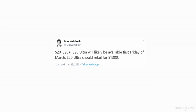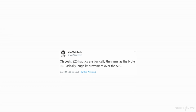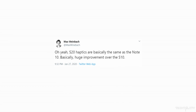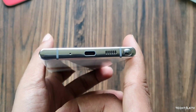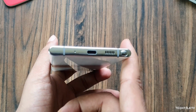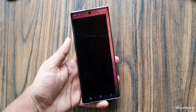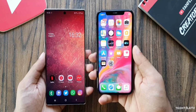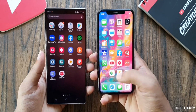Also, Max Weinbach reveals some other details about the S20 handsets. He says the haptic feedback on the S20 is better than the S10 but will be similar to the Galaxy Note 10. Samsung said a few months ago that the removal of the headphone jack helped them achieve a better haptic feedback, but I guess the actual reason is that the Note 10 has a bigger vibration motor compared to the S10 or Note 9, so it means the same Note 10's vibration motor has been used on the S20.